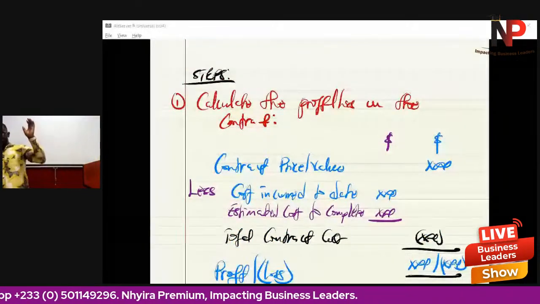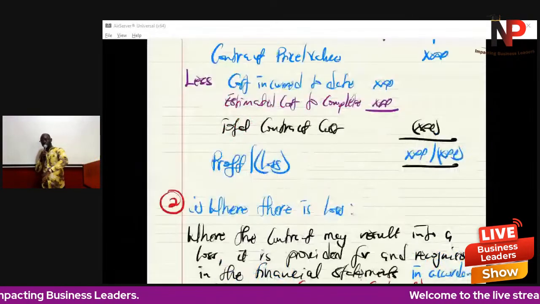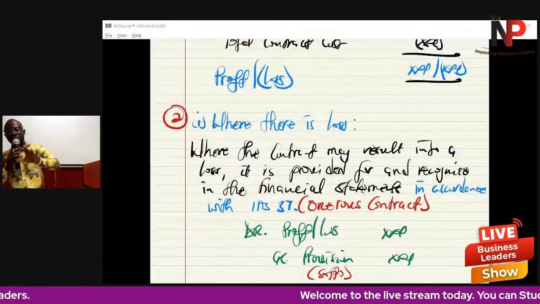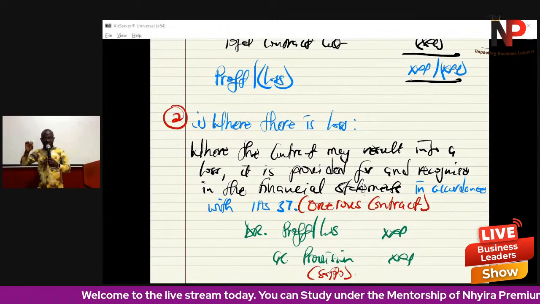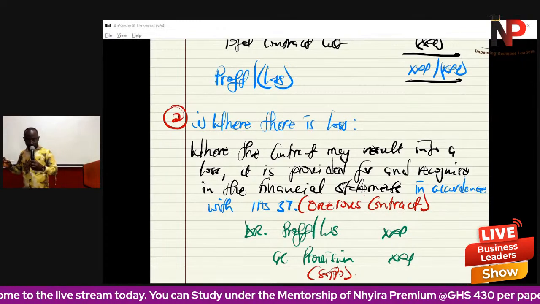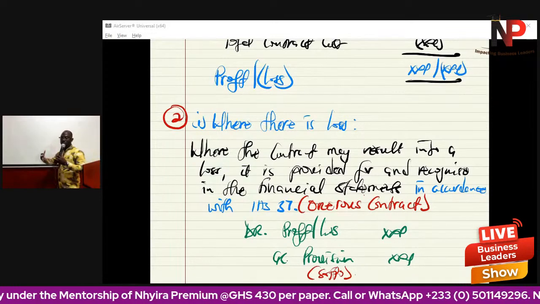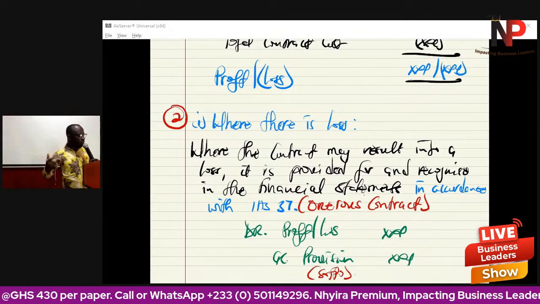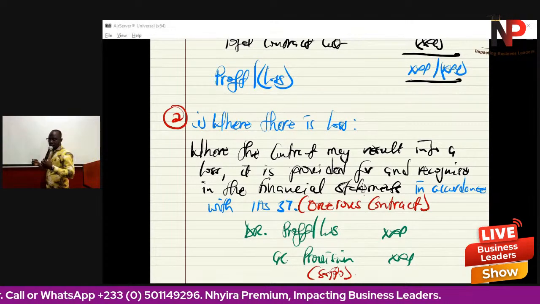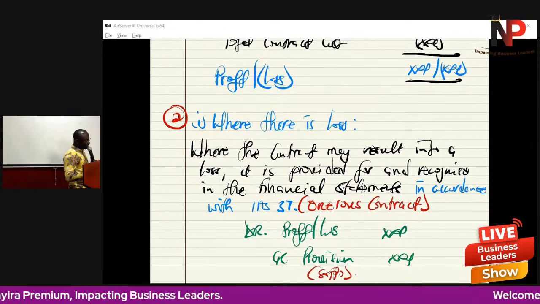If we expect that every project we undertake will result in a loss, that is operating expenses. And for future operating expenses, there is no present obligation. So in accordance with IAS 37, the entity cannot provide for it. But this is a one-time event occurring, resulting in a loss. That is why we call it an onerous contract. And in that case, we provide for it in accordance with IAS 37, Provisions, Contingent Liabilities and Contingent Assets.